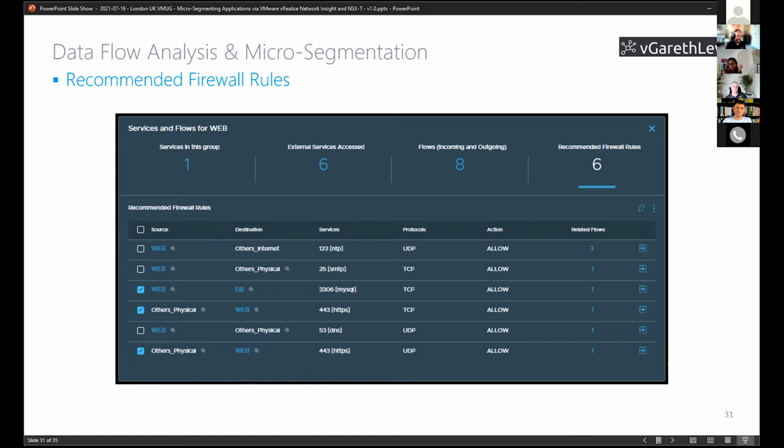But remember, everything we see here isn't necessarily valid or innocent. We need to have that deeper understanding of the application, work with the application owners, the developers and vendors to make sure that we're only implementing the firewall rules that we require. Everything else should be dropped. So don't just take it with a pinch of salt and as a given that everything needs to be allowed. There needs to be an element of visual inspection to validate and approve these rules.